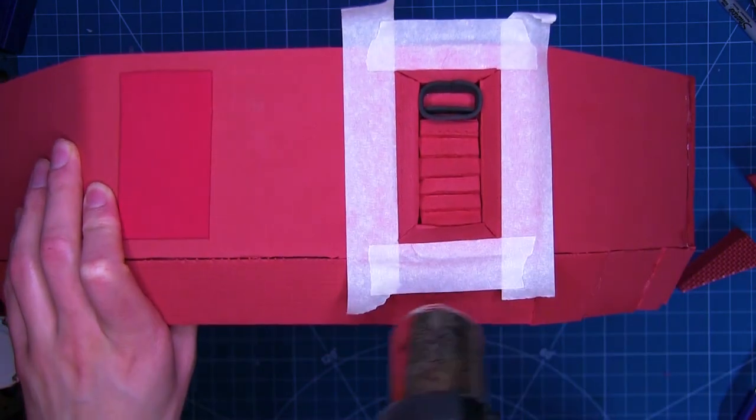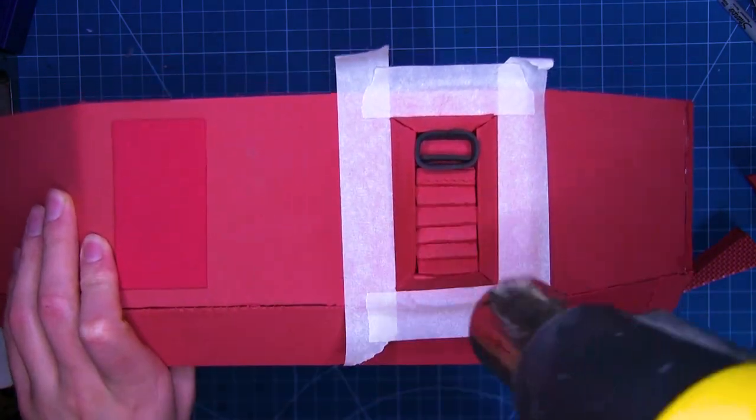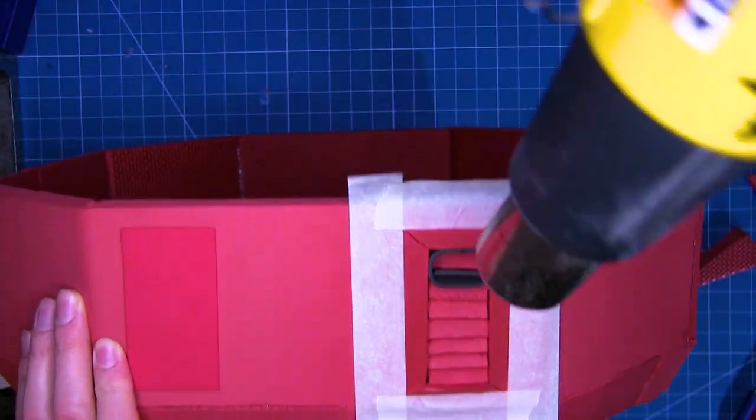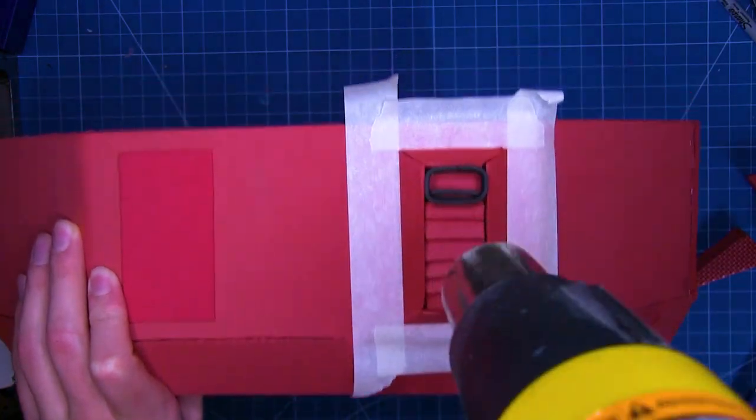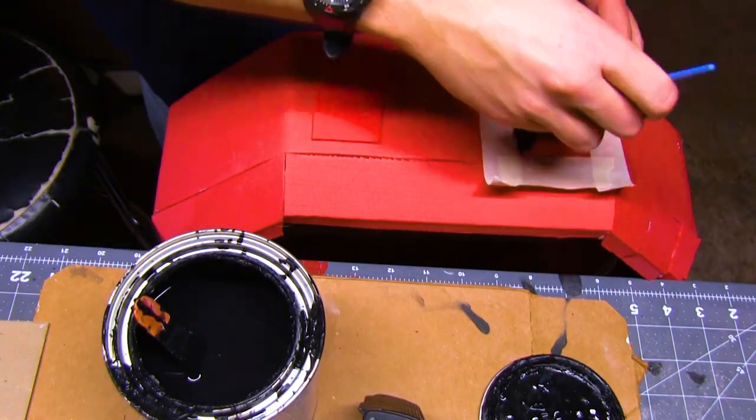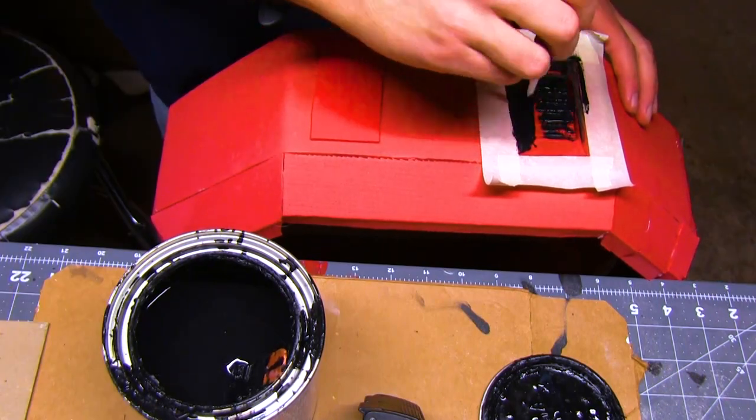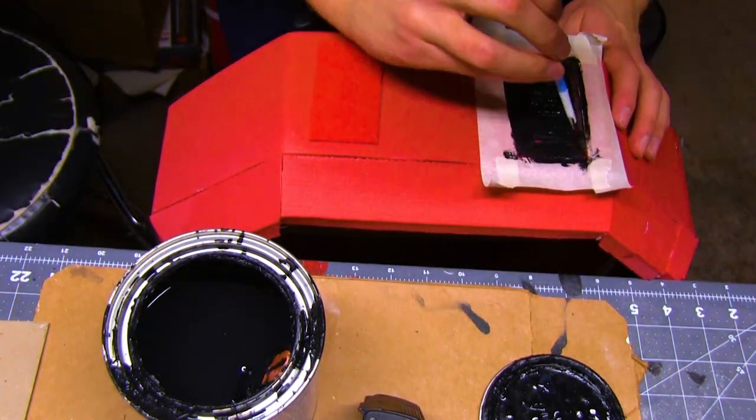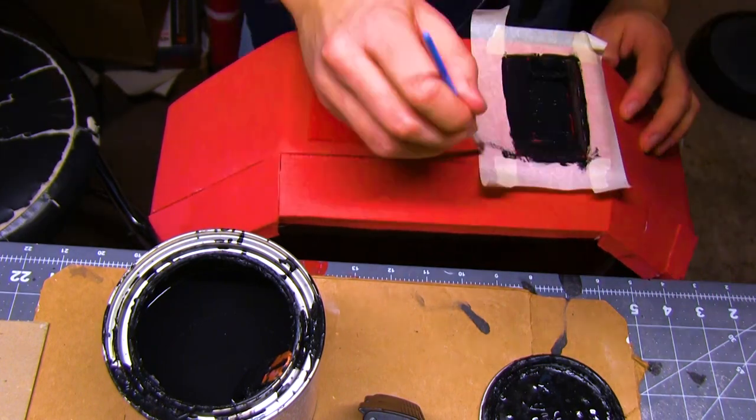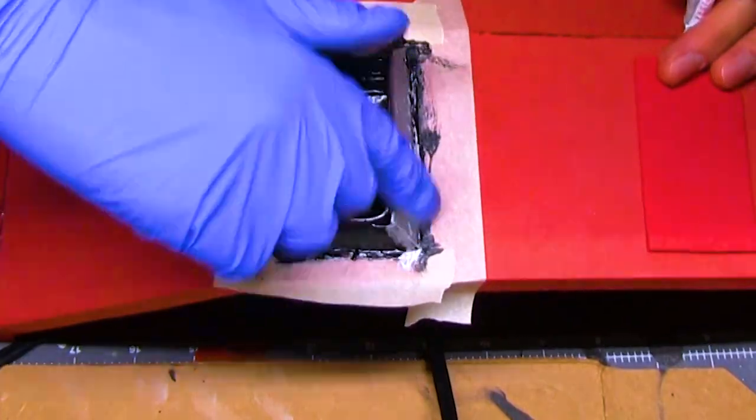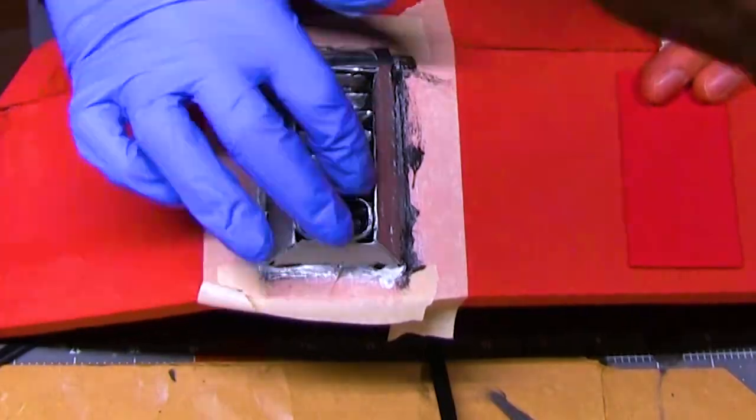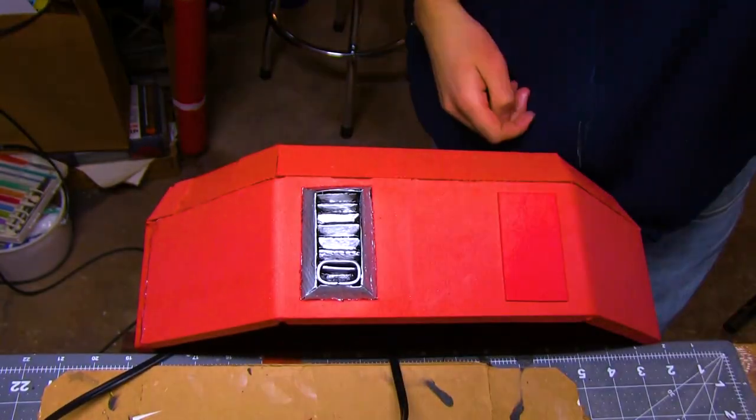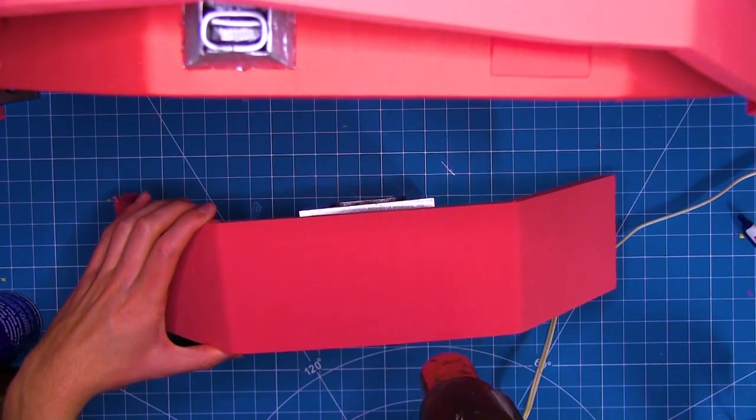Then I masked the edges to prepare for painting using masking tape. I also gave it a quick blast of heat with the heat gun to seal up the foam. I had to do many layers in order to get a good solid glossy finish. When they dried, I covered it in silver rub and buff metallic finish and then removed the tape.